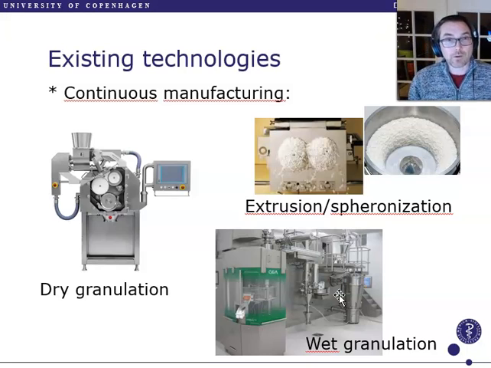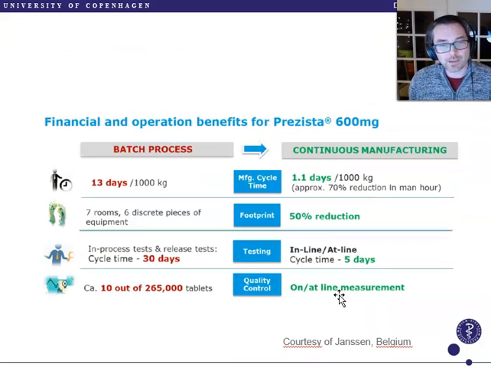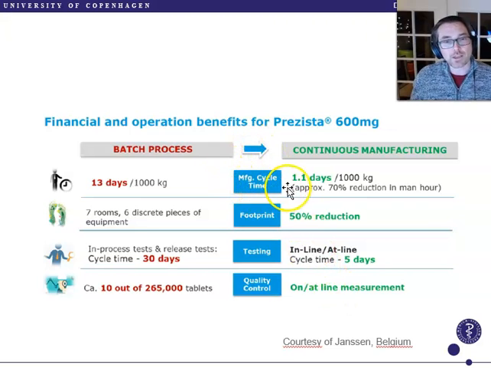This is something that we will be walking through in the coming lecture, and just to give you an idea of this in a commercial setting. This is something that is well established by a Belgian company, Janssen, and they have been presenting this example where they are contrasting their classical batch process and a new continuously operating manufacturing line. What they have identified is that the manufacturing cycle time can be reduced from 13 days to one single day. So they can process 1,000 kilos of material in one single day.